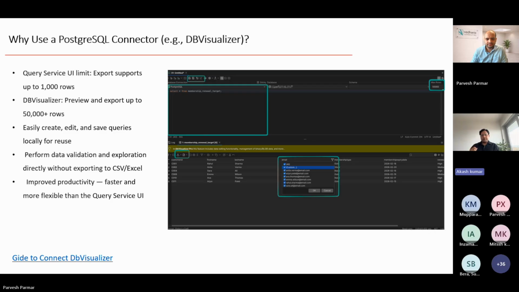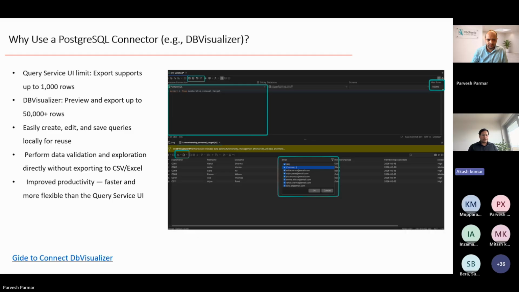When you are writing the query, it doesn't make sense to save it through the query UI, but you can save it locally using DBVisualizer and continue working on it next time. In a real-world implementation, this significantly speeds up development. Think of it this way: the query service UI is good for quick exploration.